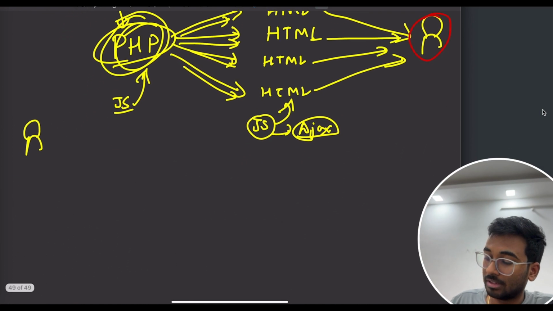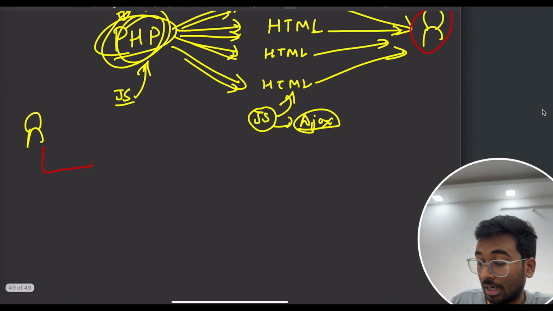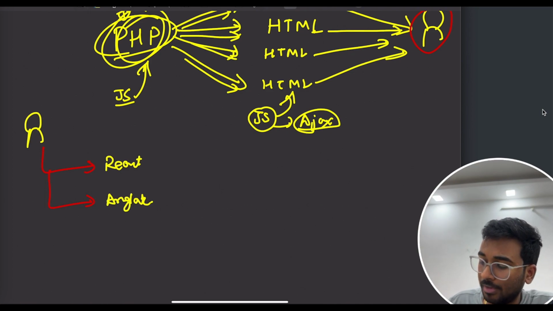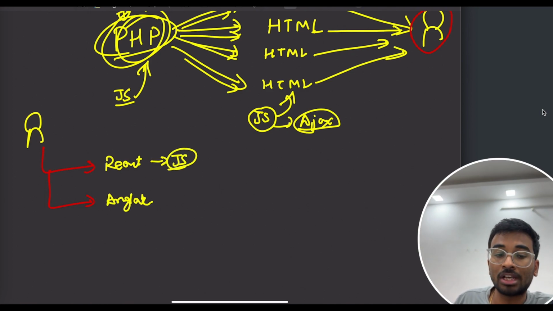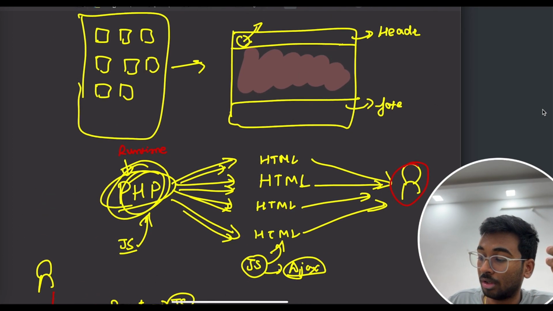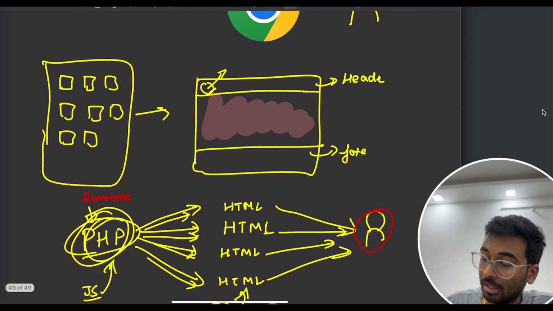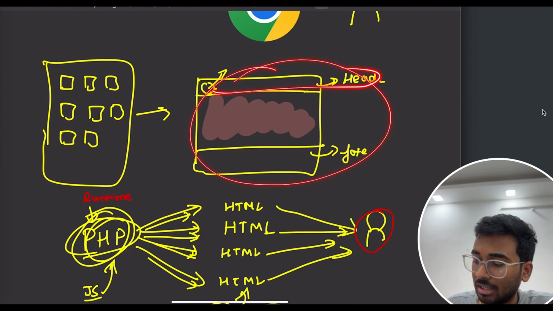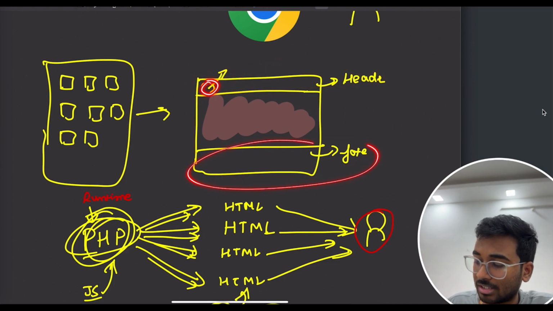So basically now comes in the picture of Angular and React and all these cool technologies. So how can we improve it? They thought, we have JavaScript, right? We have a very good JavaScript engine which can do multiple things. Just to show the website, we don't need to change much of the pages. Think of a website like this. We are not changing much, right? The header is the same, the logo is the same, the footer is the same. All we are doing is just replacing this component, right?